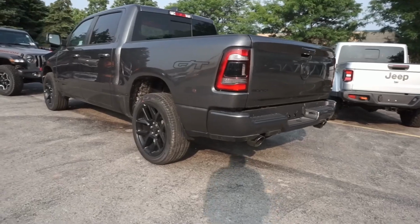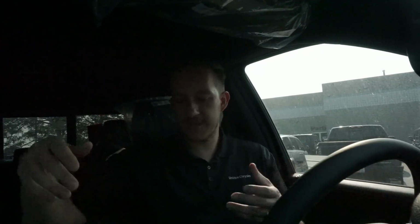Now, the thing that makes the GT unique is the fact that it is a sportier, hopped up motor, because you're getting the e-torque with the Hemi, so it's got more horsepower, it's got a lot more torque, and you're getting the paddle shifters, you're getting the fancy shifter, so the select shifter as opposed to the dial, and you're getting that exhaust note, and the power, the performance, the speed, all of that really overtakes the way that thing feels driving. This is a lot better to drive than that, in my opinion, and that's why I think a lot of people start to veer towards this now.